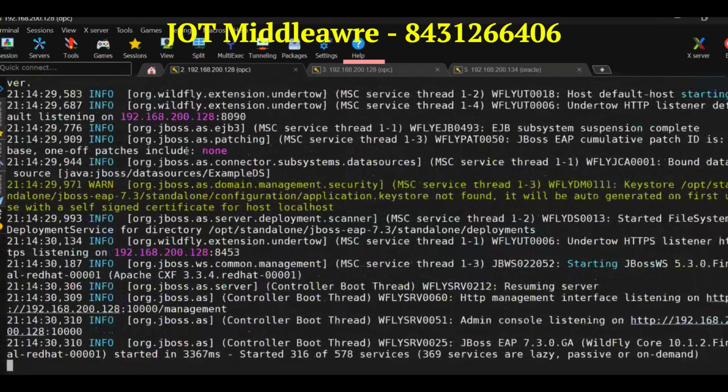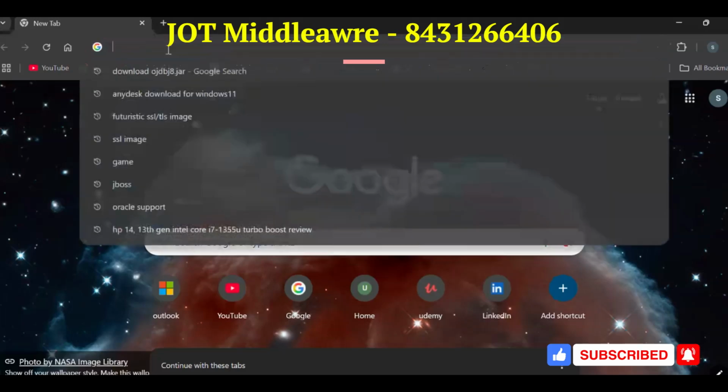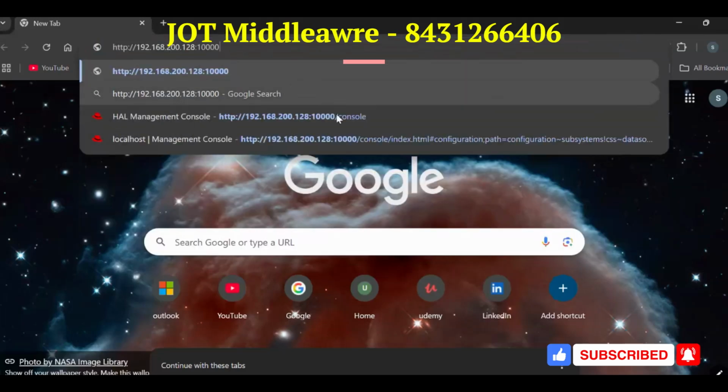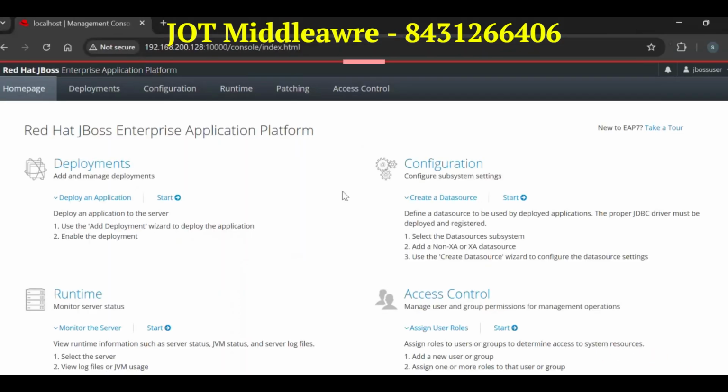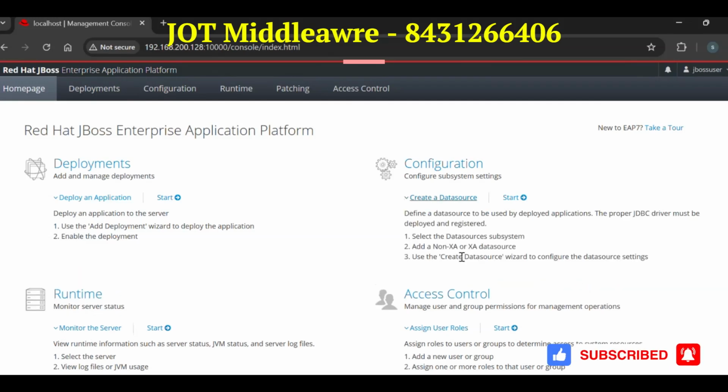Now the management console, HTTP. This is a standalone server, and in order to create a data source, it is showing you here what to do to create the data source.